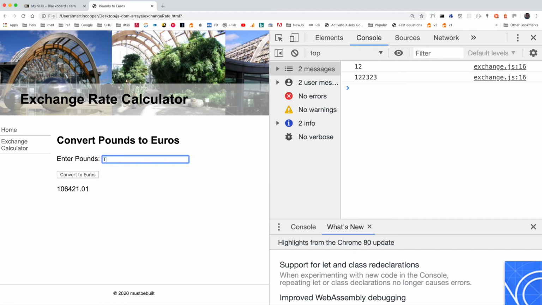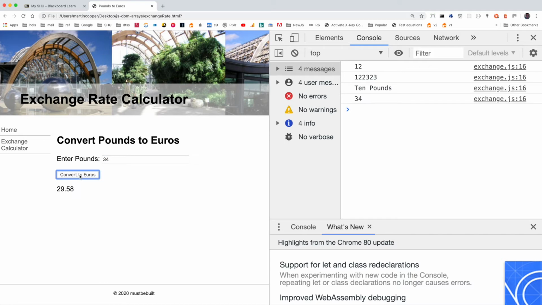So if I type in £10, which the user is able to do because we haven't really got any fancy validation on there, and I convert that, we get this NaN, which is not a number. We want to stop that from happening, because that's obviously a string. Now, I'll just prove to you another actual issue with this.